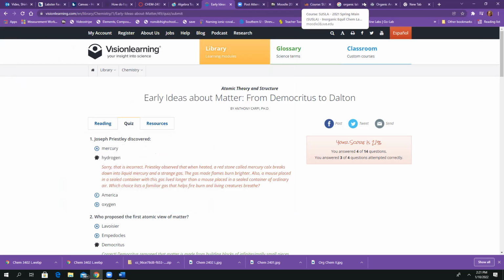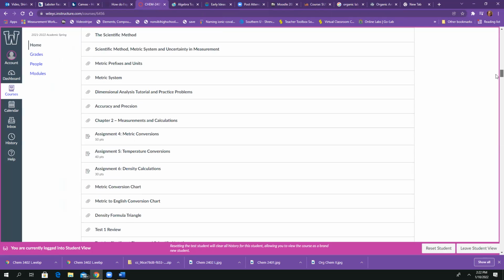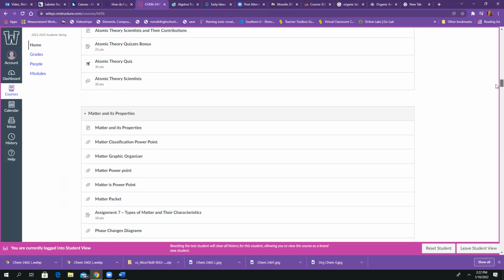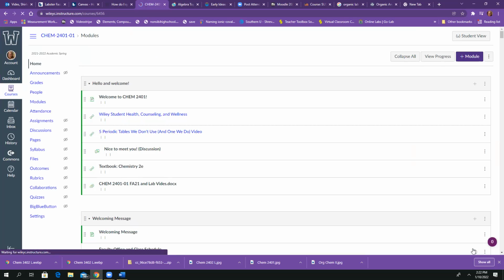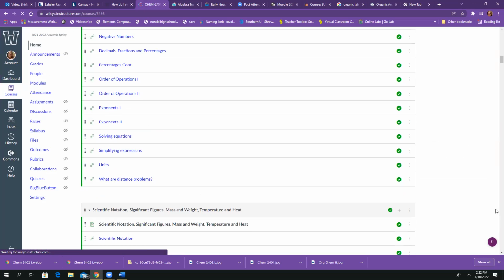That is the first module that I should actually move up because I would like you guys to do that one as soon as you can and start getting it in there. I have not yet opened any of these. I will. Let's see. Yeah, I'm going to move this guy up to the top, which I can't right now because I'm going to leave the student view. That'll be our first one. It actually makes sense because that's how it all started, for us to go up to the top one.